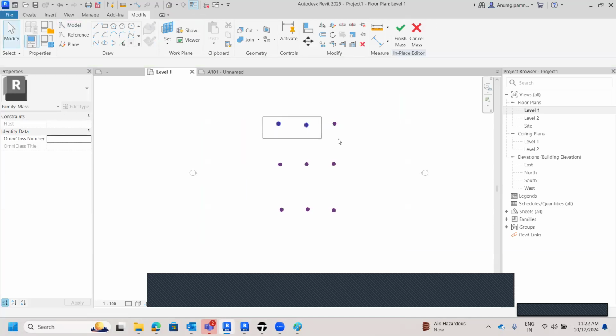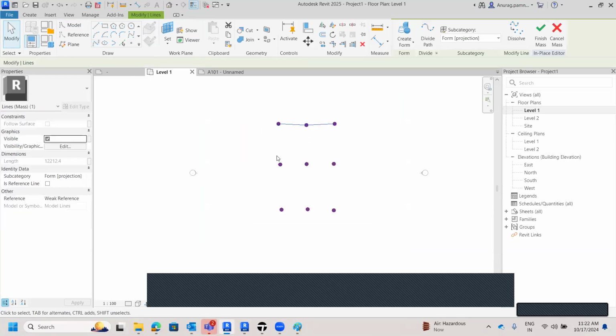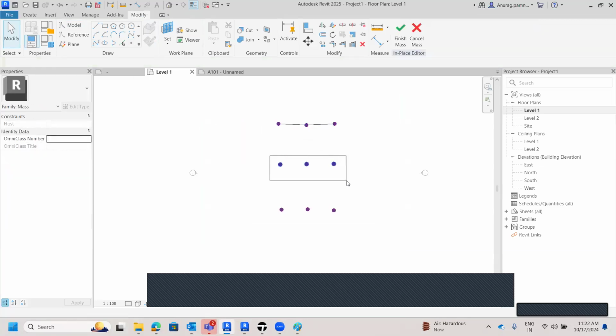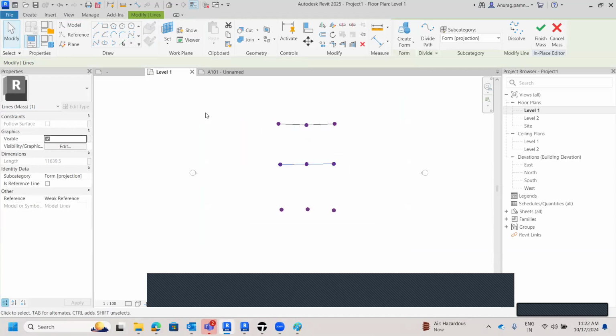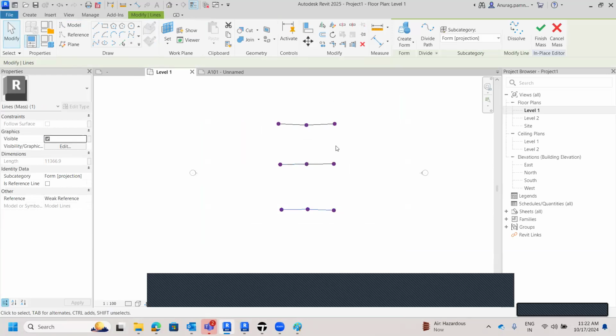And now what I'm going to do is select these 3 elements and convert them into a spline. So now this has formed in plane. Now the points are getting converted into the plane part, right? So now it has been converted into a particular plane. And if I need to create a form out of these 3 planes, there are 9 points, 3 planes, and now with 3 planes, I'm going to create one single form.